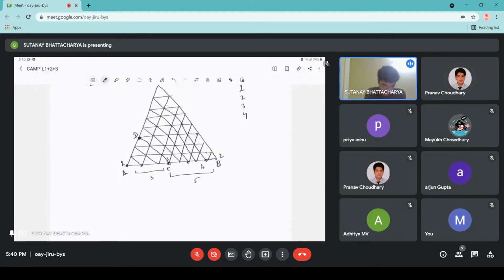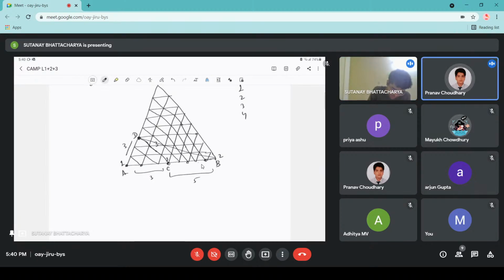What can you say about this point D? It is not 1, and this is not 1. That is correct. And not 2, not 3. That's not 2 also, because it is at distance 7. Yes, correct. So this is where we use the fact that this distance is 7. So this can't be 1, 3, or 2. So this has to be the fourth color.